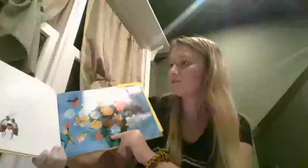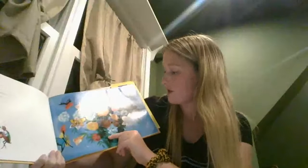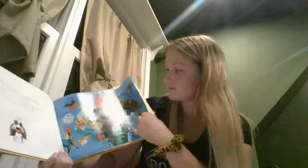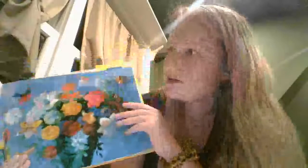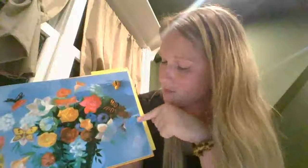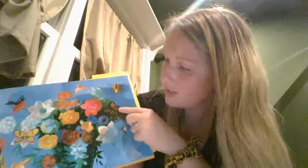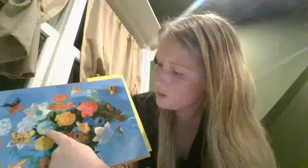A fine bouquet concealed its prize of seven dainty butterflies. Miss Spider watching from the wall was not aware of them at all. Let's see if we can count these seven — it'd be like a little eye spy. There's a blue butterfly, an orange and black butterfly — that's two. A red one, three. Another blue one, four. Another blue one, five. Another yellow one, six. And then can you find the last butterfly? There's the seventh butterfly. Good job.